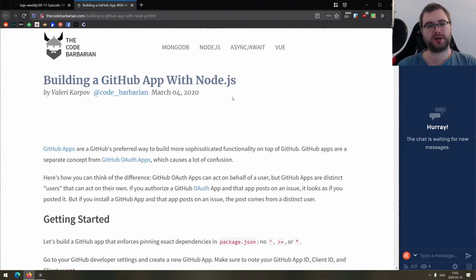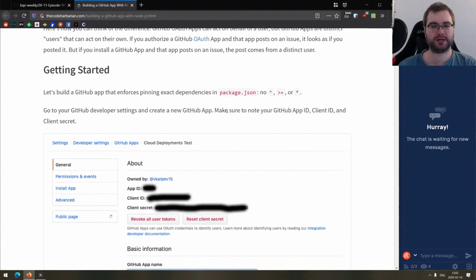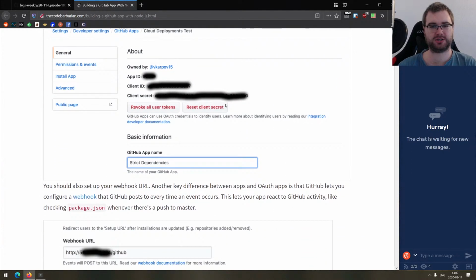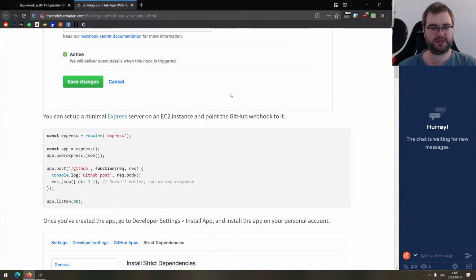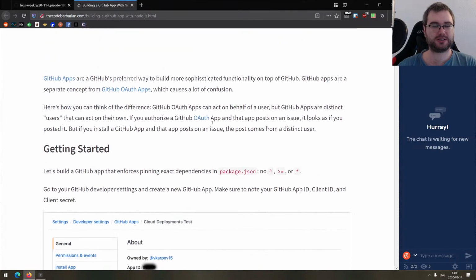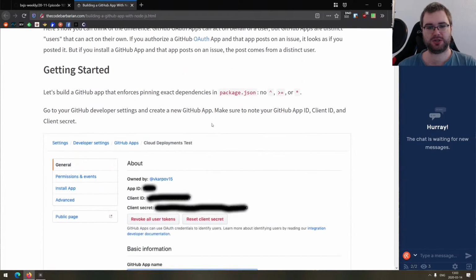And last article we got here for today in the getting started section is building a GitHub app with Node.js. So that's a tutorial that teaches you how to build a GitHub app. If you didn't know, GitHub has this app integrations that you can build your own, right, to extend the GitHub functionality and do something whenever the user interacts with GitHub in any way, pretty much. So it's like the pushes, pulls, issues creating, whatever. There's a ton of various features. And obviously you can create your own custom apps. And this article guides you through doing that using Node.js.